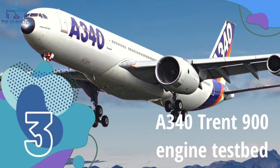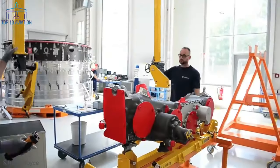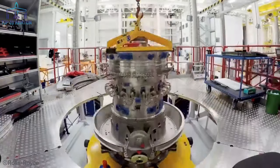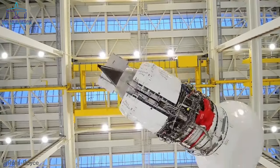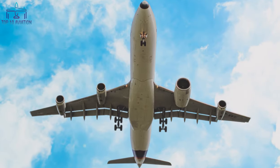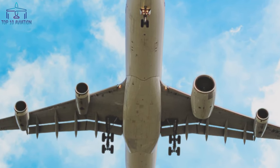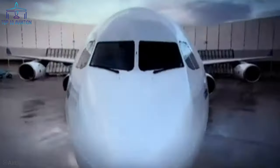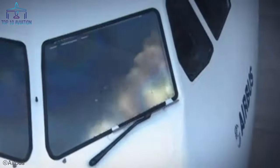Number 3: The A340 Trent 900. On May 17, 2004, the engine designed to power the huge A380 was mounted on an A340-300 test bed for intensive testing over 50 to 60 hours across four months. A single Trent 900 produces 70,000 pounds of thrust — twice as much as each of the four CFM engines that normally power the A340-300 at 34,000 pounds each. The engine was mounted on the left inner engine pylon, creating a striking visual contrast — the Trent 900's massive size makes the A340's other engines look very small. Mass and balance for these missions is specially formatted, and very experienced test pilots handle the aircraft.